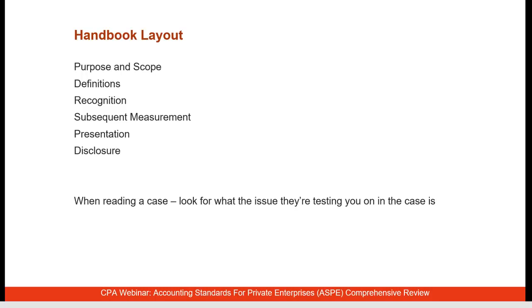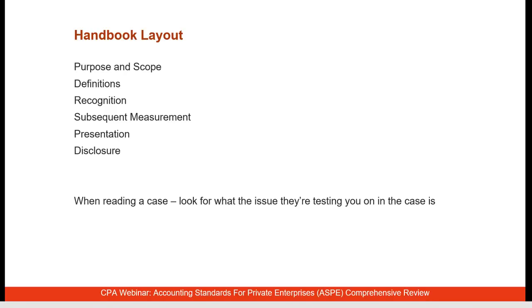So in a general framework, the way that I want you to think about the handbook is purpose and scope and definitions. That's going to talk about, when you recognize there's some problem and you don't know what it is, you're going to look at this part first to tell you, am I in the right section to use the guidance available? Is something capital or expense? Well, then you're going to look at definitions, and it's going to tell you what PP&E is. And then there's recognition and measurement. So when I first receive that machinery, what should I be recording on the financial statements? Then after 1 year has passed, what other things do I need to recognize after that year has passed?